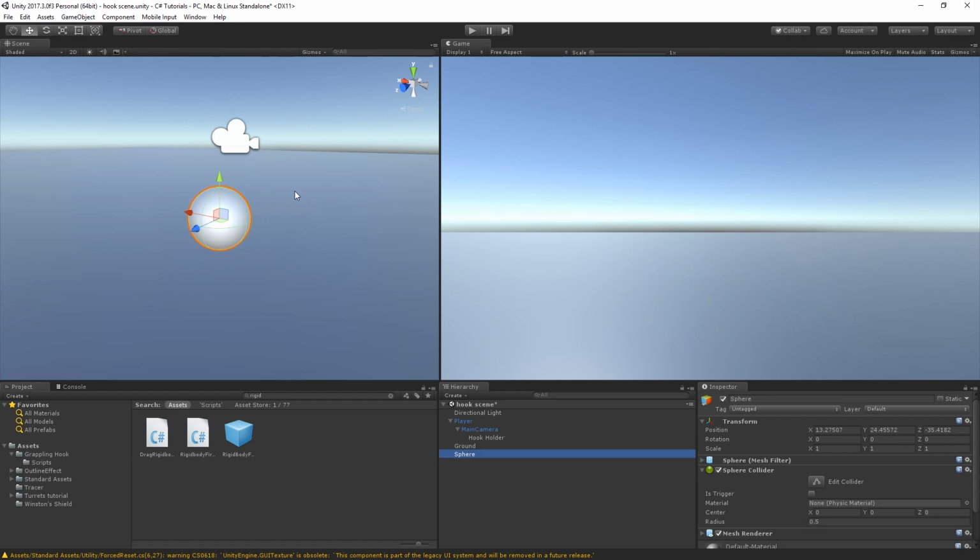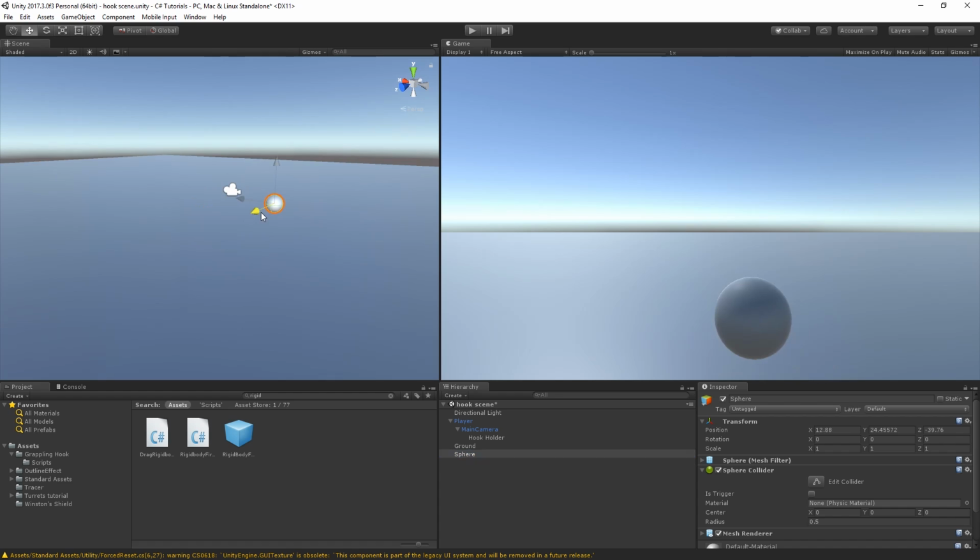Now we're gonna add a sphere to our scene, which is going to resemble the hook itself. Now, fun fact, I was actually planning to have a hook object, but I didn't find anything free on the asset store, so I was too lazy to buy something too. So ad revenue, boys, ad revenue. It's a problem. Financial difficulties on YouTube. But yeah, we're just gonna go with a sphere. You can use any kind of model you want if you have your own model, or if you have purchased one or whatever. So it doesn't really matter for you, but neither does it for me. Like I'm fine with using a sphere.